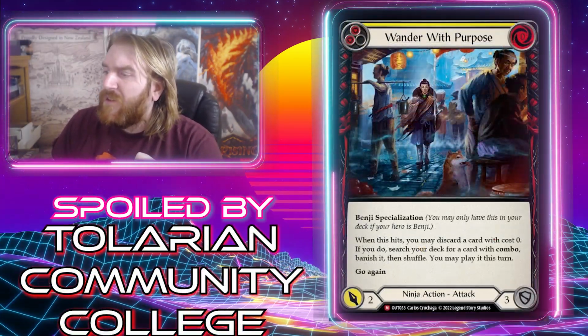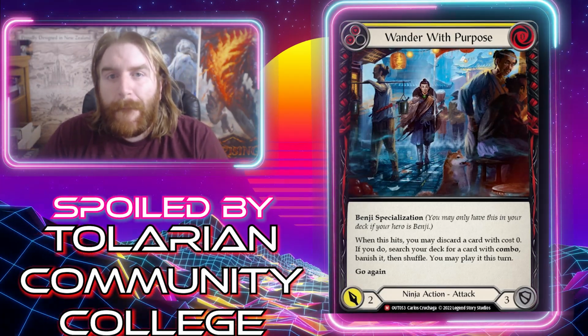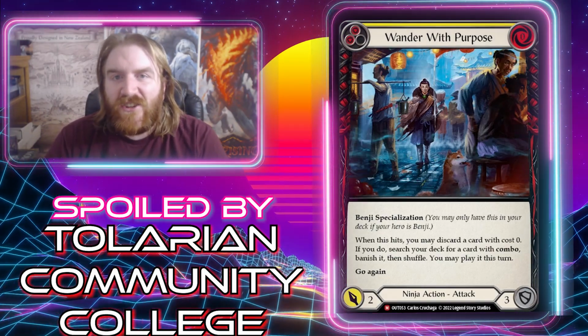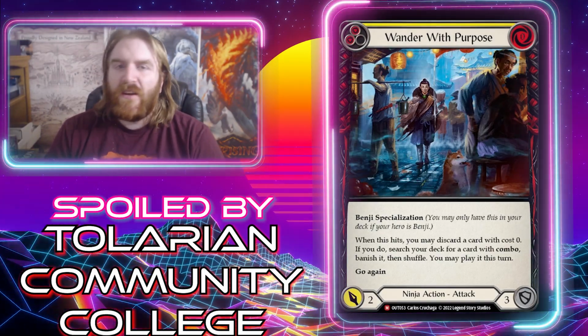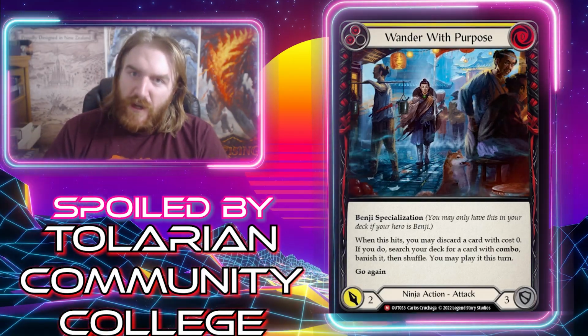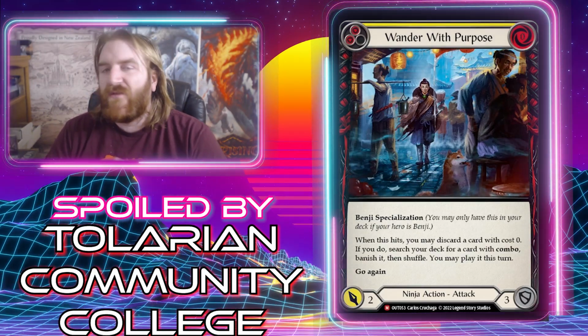Next we have from Tolarian Community College, the professor gives us Wander with Purpose. This is a Majestic Benji specialization. It is a yellow pitch costing 0. And it comes in for 2 because of course you wouldn't want it coming in for anything more if you're playing Benji, and it blocks for 3.